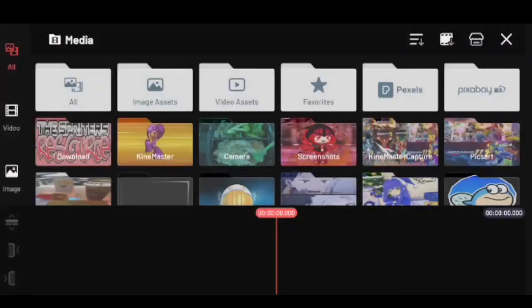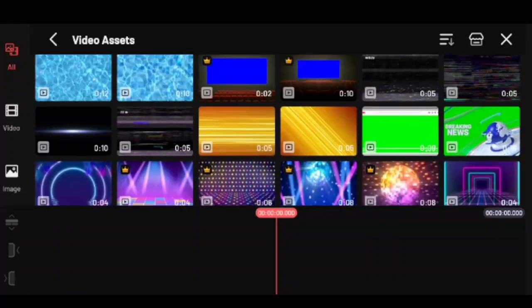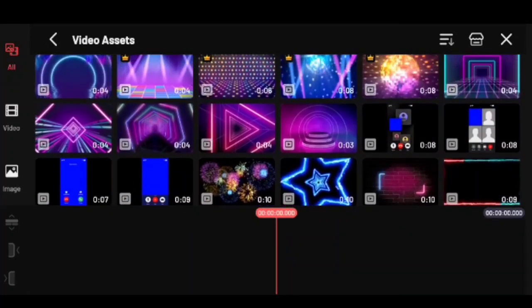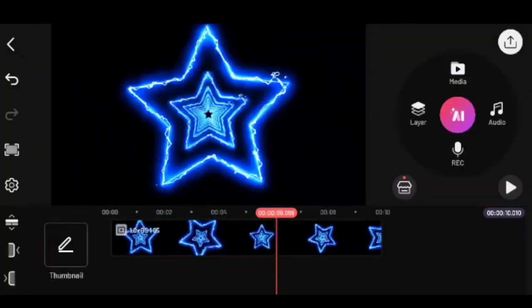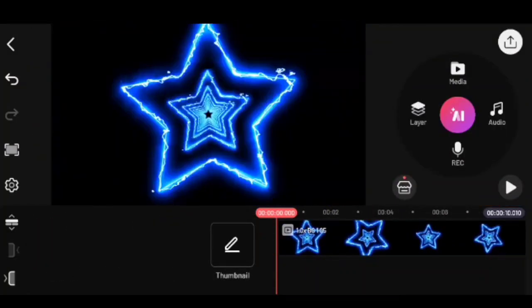Alright, I'm gonna create, and right here, you're gonna wanna get a background asset. I'm gonna go get a video asset. We're gonna use, let's say, this for example. And once again, like I said before, you don't need KineMaster Premium. I have it, but you don't have to have it. And normally there'd be a KineMaster watermark on the top right of the editing screen, but I don't have that because obviously premium, but that's besides the point.